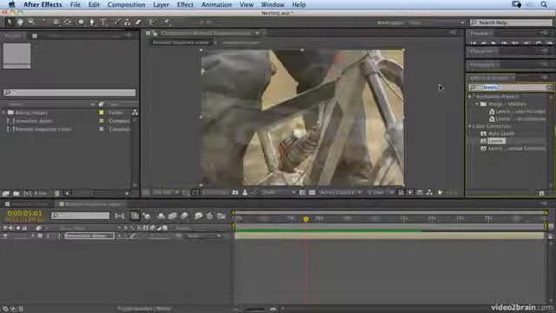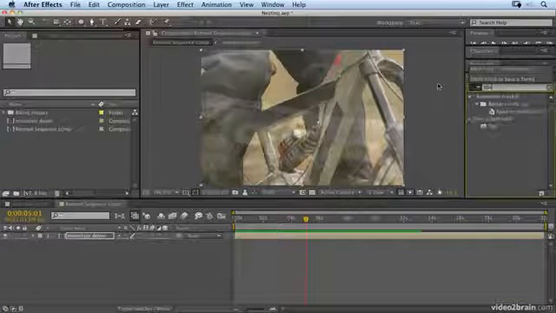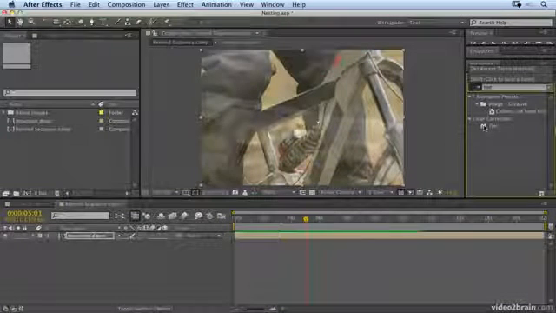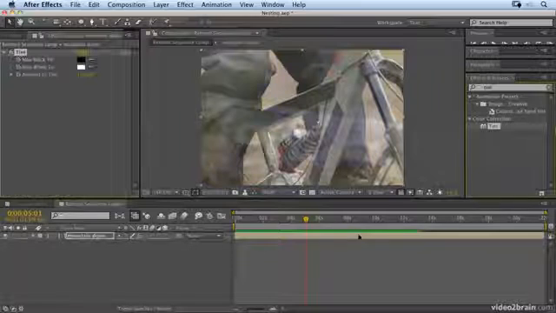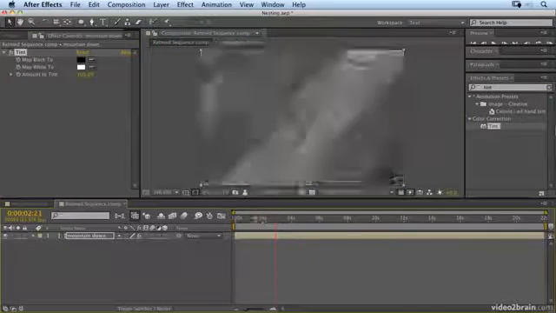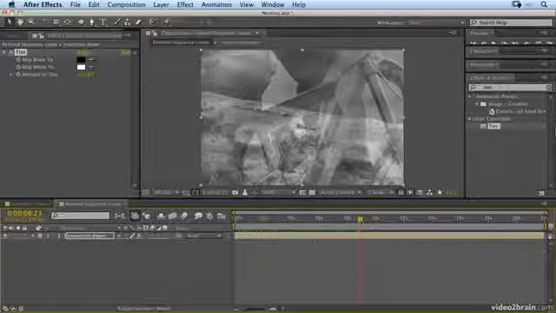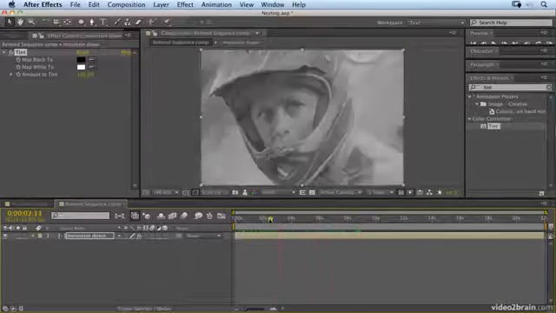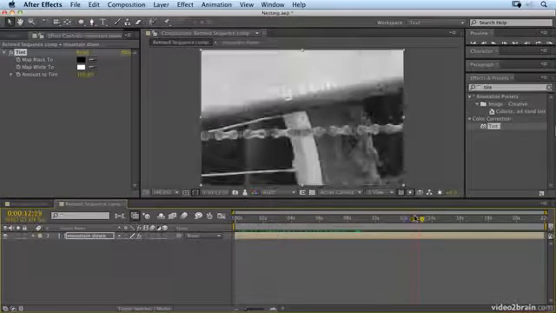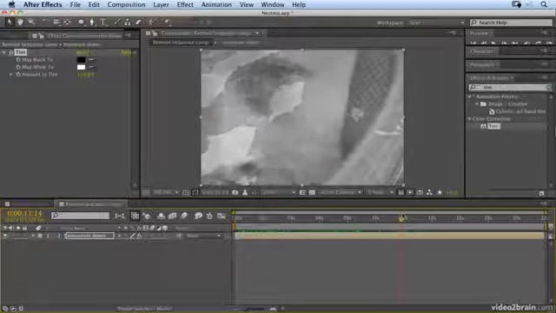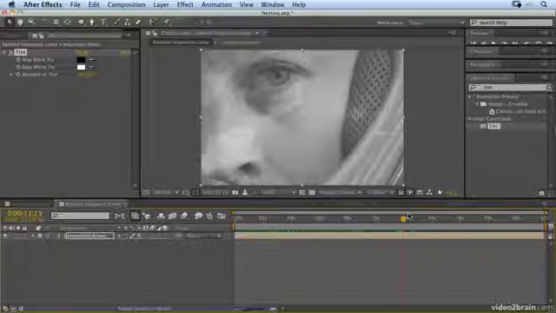So if I go up here and I choose, for example, the tint effect, and I drag and drop that onto the nested comp, the tint is now applied to all the layers within that nested comp. Now the nice thing is, at any time I can go back into the nested comp and make adjustments. Like you'll notice here, this is a bit too much of a close-up for my liking.